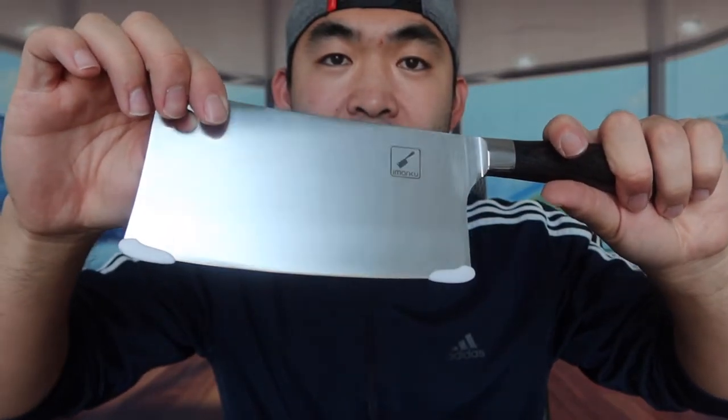If I look really carefully at the knife right here, it's actually really sharp. So when you use the product, you definitely want to be really careful and try not to hurt yourself. But this is what the overall product looks like. Let me bring it over to the countertop to show you how to use it and how it performs, and then we'll come back and talk more about the product in a second.